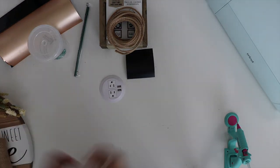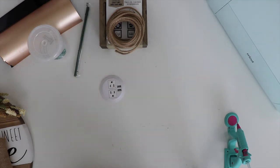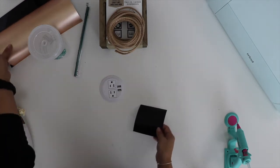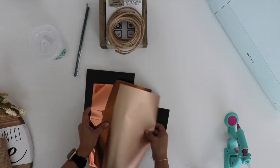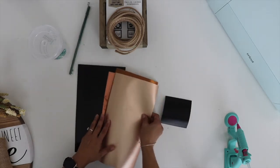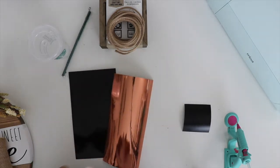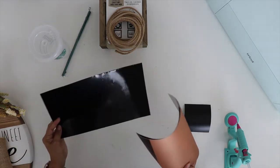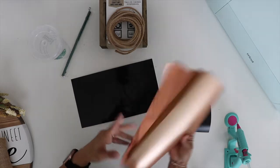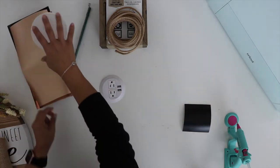I've already cut everything out. The SVG file I did purchase from Etsy, and it comes in layers. So I picked the vinyl I wanted and then just cut them out. It's super easy. It's not hard at all. It'll tell you there what size it is, and then you can pick whatever vinyl you want, put it on the mat, and have the machine cut it. So that's that.